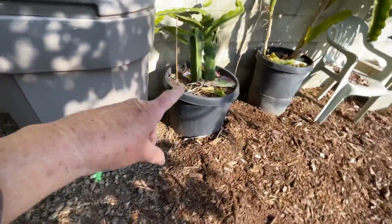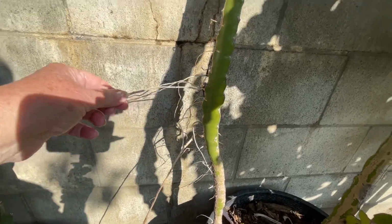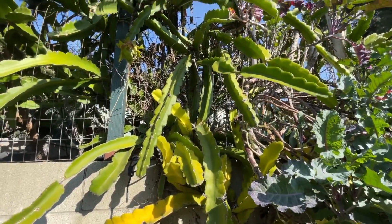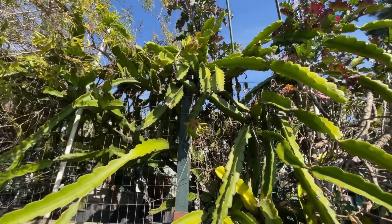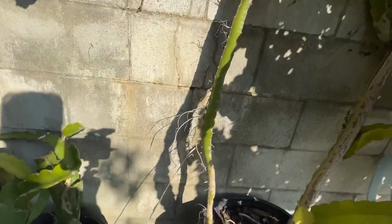So anyways, he's got that going. He's got this one. This is an older one. Oh, yeah, let's look, see this. See, these are aerial roots. And it grabs onto things. I've got so many ideas on how I want to get some of this started in different ways. Let me see, I can't go out anymore. All right, oh, there is a dragon fruit there. There's one still there, a little green one. I don't know if it'll make it. I mean, we're hitting 30s at night, but we'll see what happens. Whatever happens, happens.